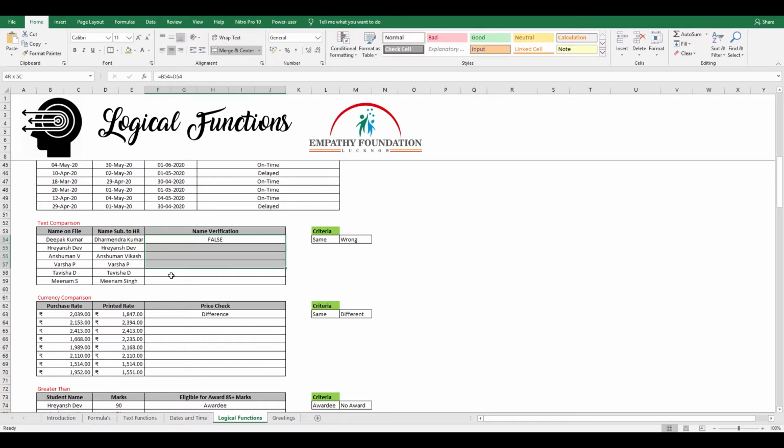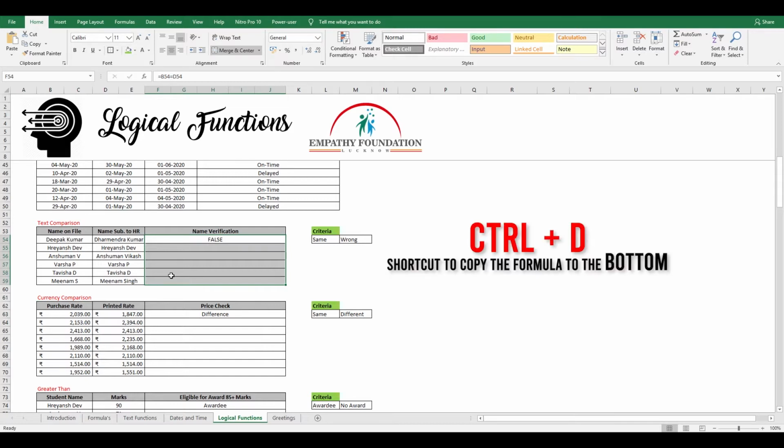This will give you true or false. So we are just copying the formula to the bottom cells. First select the cell and press Ctrl D. It will duplicate the formula to the bottom cells till the selection. So if the names are equal, it will show true, else false.